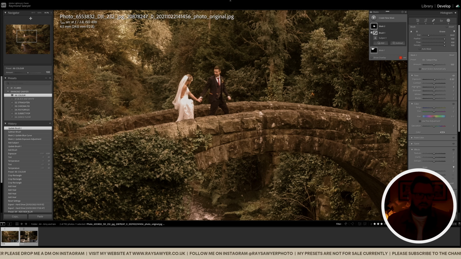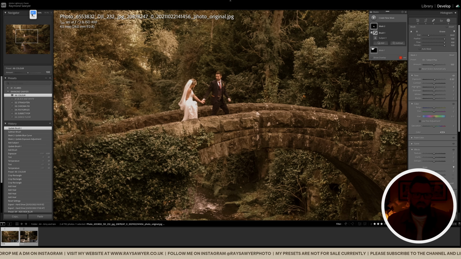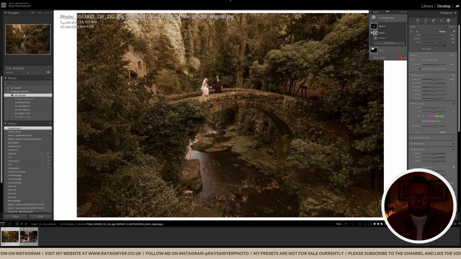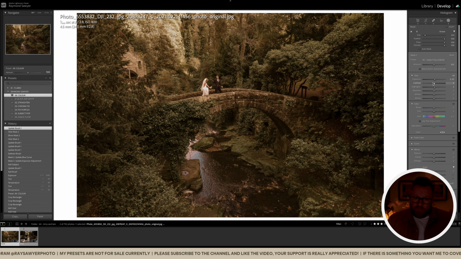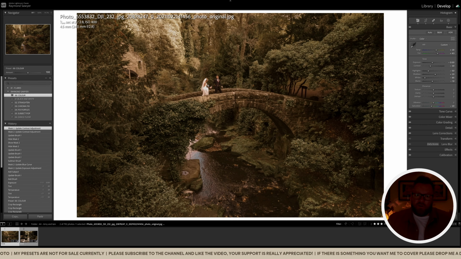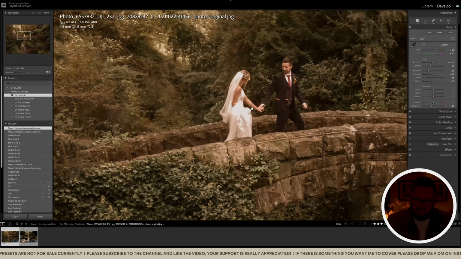So let me zoom back out to 100. Fit, sorry. There we go. And then just take it off everything else. So if I take that on and off, there's a bit down here. It's just lifting him up a little bit. And then I might add a bit of contrast for him because he looks a bit washed. I don't think we'd be able to sort the highlights out on here.